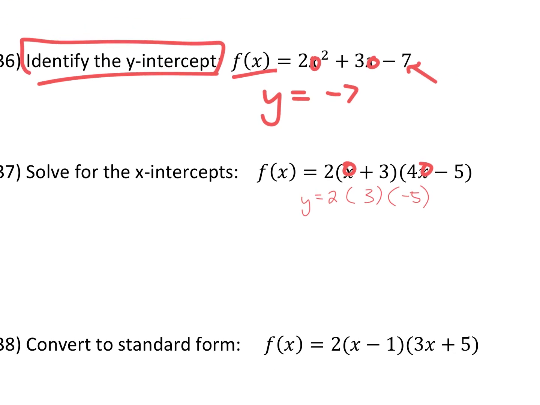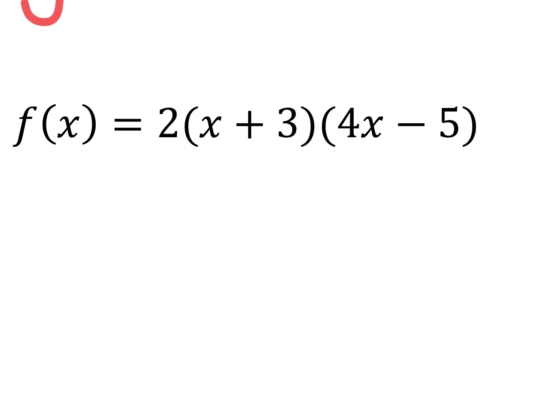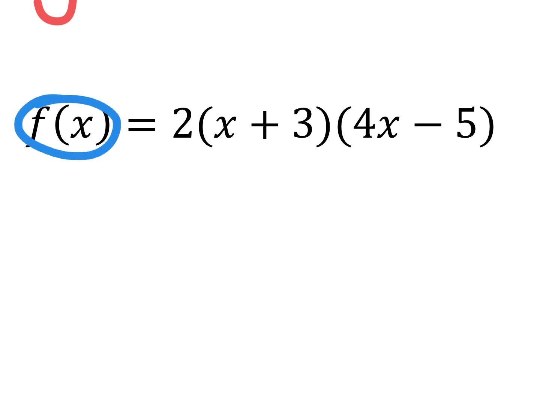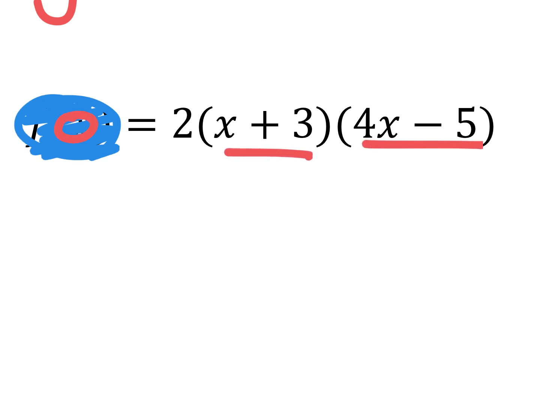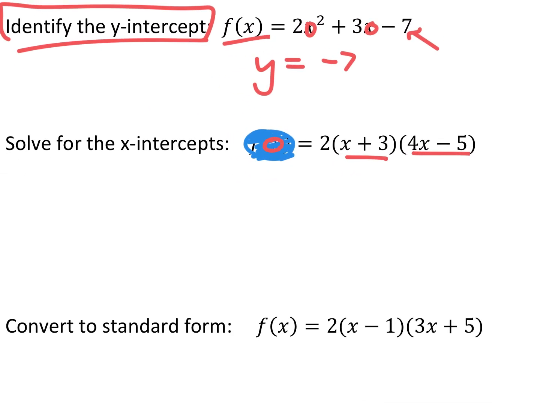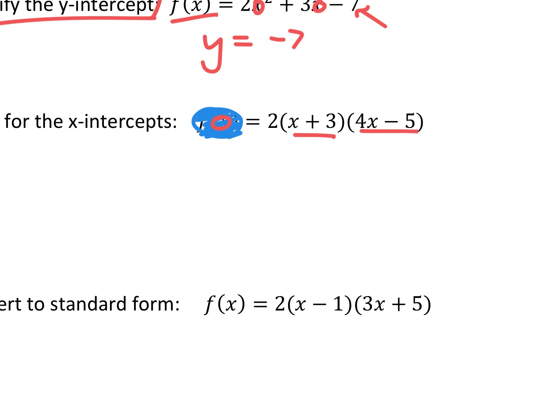Okay, now this one wants the x-intercepts though. How do you do that? That's where y equals 0. So here's my equation. Where's the y? That's the y. So if that equals 0, how do you make that equal 0? You make this part 0 and that part 0. Would you please try this one? It's problem number 37 in your packet. Everybody just solve that one. If you're having a really hard time, you're overthinking it. You just need the parentheses to be equal to 0.